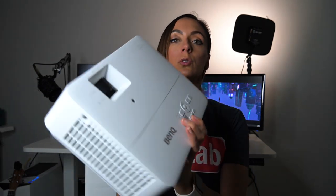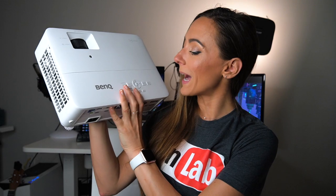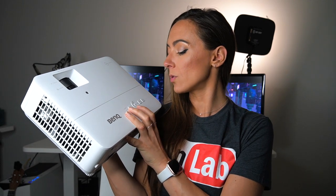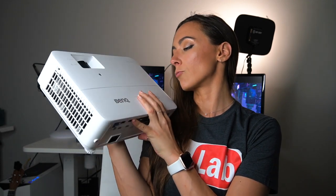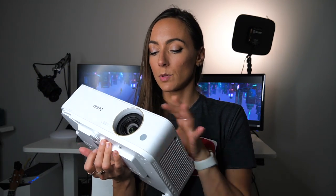Wow, this is beautiful. Look at this. Oh, this is very exciting. I see 1080p. We have a power light, a temperature light, a light. A power button, back, menu, auto, looks like menu, ooh, and it's like rubber, they're rubbery. Source and eco blank, I don't know what any of that is. Oh, and we got a focus up here, I guess, for manual focus. Very awesome, let's plug it in.